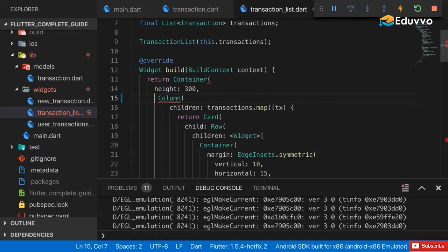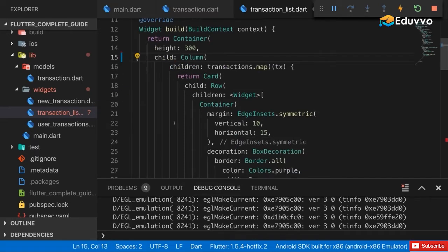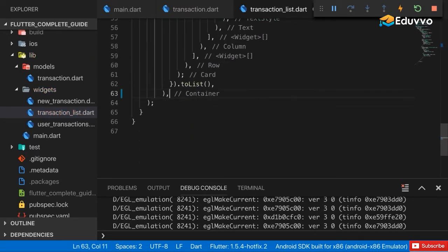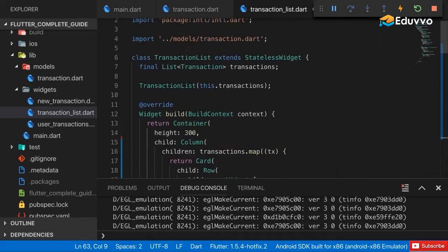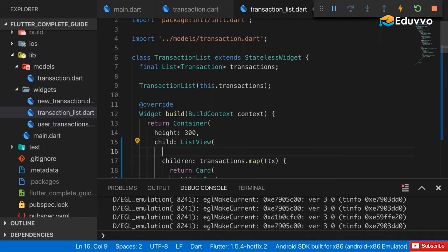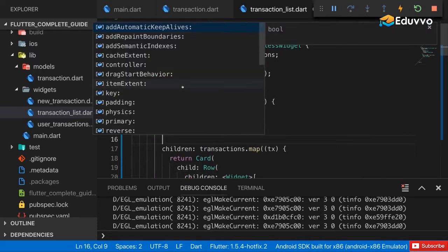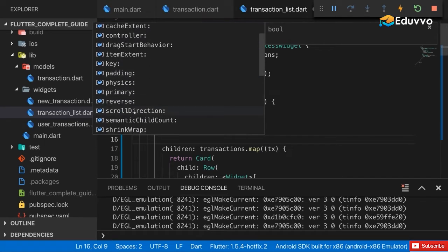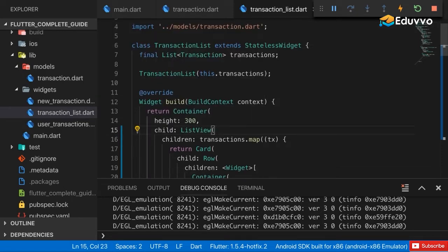Instead of manually adding that single child scroll view, let's get rid of it here in the transaction list widget. And instead of the column, let's use a list view widget. List view is a widget provided by Flutter, which is in the end, by default, a column with a single child scroll view, you could say. On the list view, you can set a bunch of things. Most of them are relatively advanced and rarely needed, but you can also set a scroll direction in case you need a row instead of a column, a scrollable row.